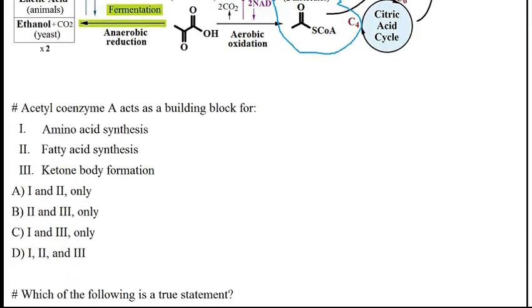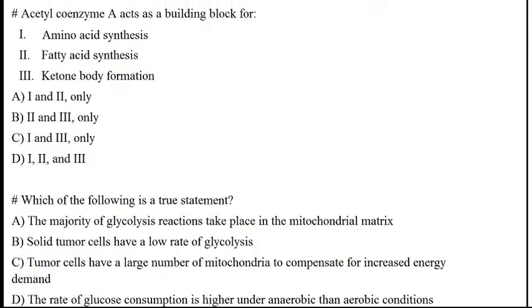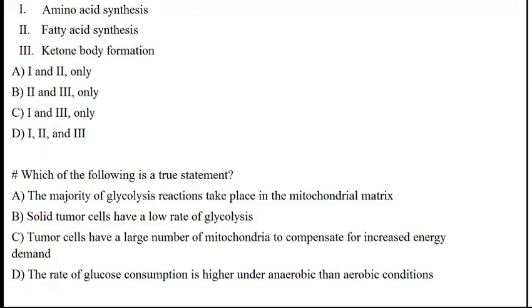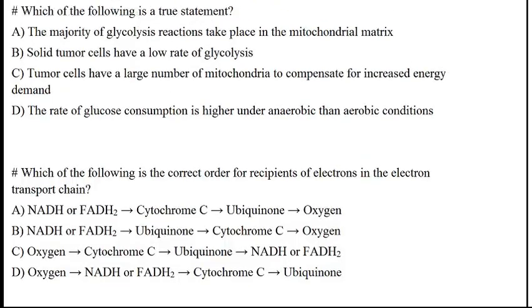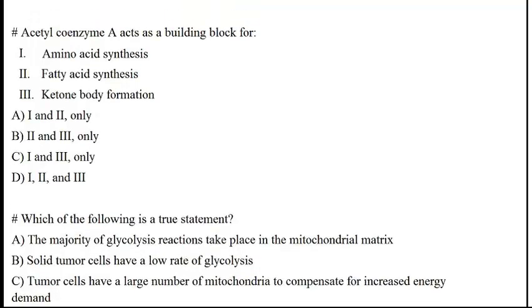Alright, now the final sets of questions. Acetyl coenzyme A acts as a building block for which of the following molecules? And then, which of the following is a true statement? Go ahead, pause the video if you need more time. And then we have one more question. Which of the following is the correct order for recipients of electrons in the electron transport chain? So once again, if you need more time, go ahead, pause the video. I'm going to start providing the answer for you here.